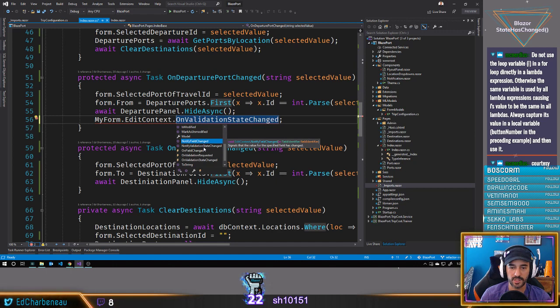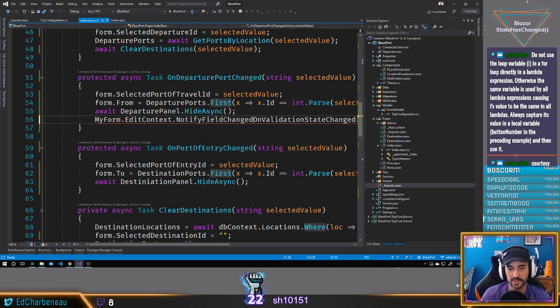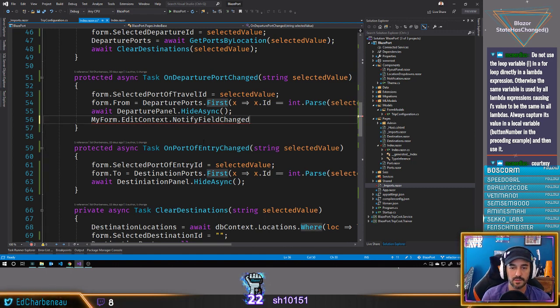Notify field changed. I can notify that a field has changed, but I need this field identifier to pass in. I don't know what that is. Field identifier. Identifies the field whose value has changed. Yes, but I don't know what the field identifier is.